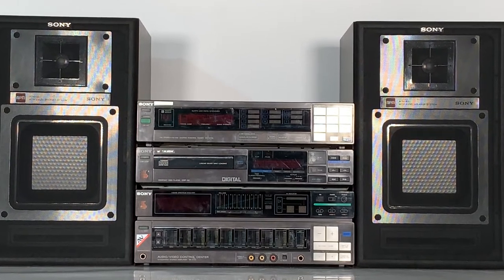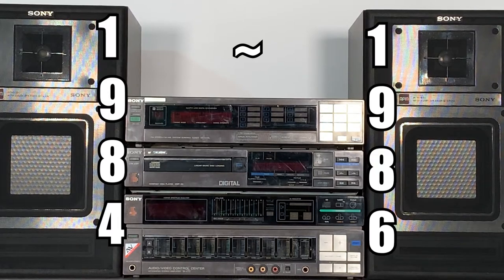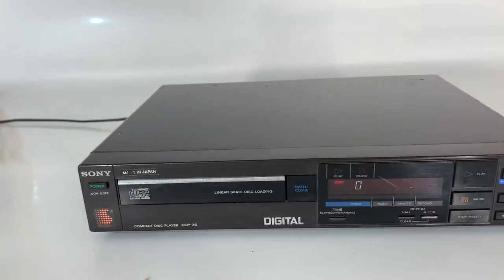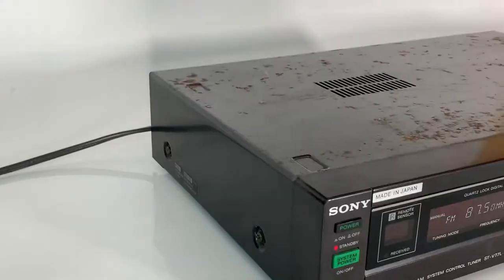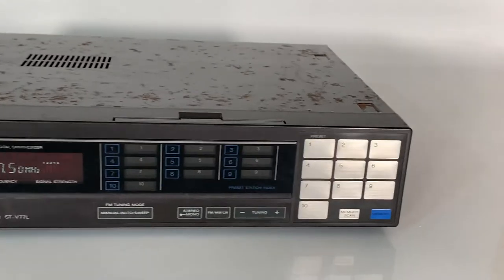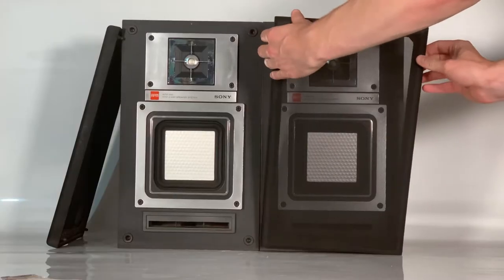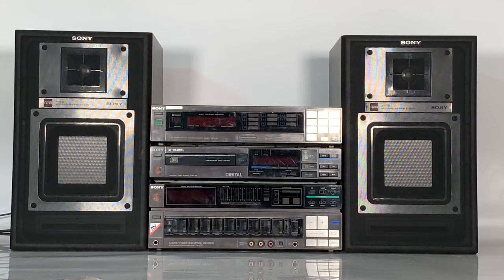This era was also a period of extreme style and design in the Sony offices in Tokyo, and today we get to dive into a few pieces designed and built between 1984 and 1986: the Sony Compact Disc Player CDP-30, the Sony TA-V77 Audio Video Amplifier, the Sony STV77L, and perhaps my favourite ever retro speakers — the one and only Sony APM-500s. These are the Mark 1s; Sony did go on to produce a Mark 2.